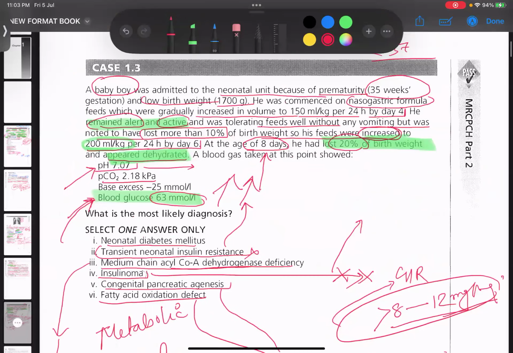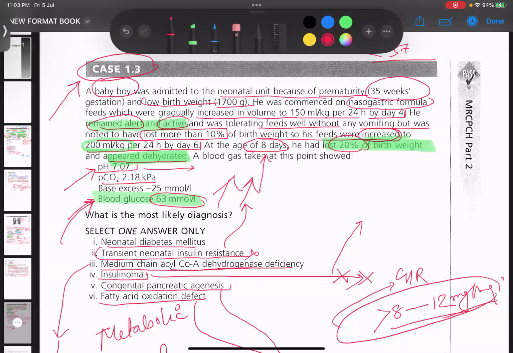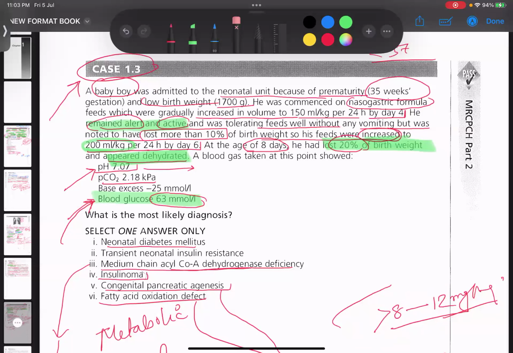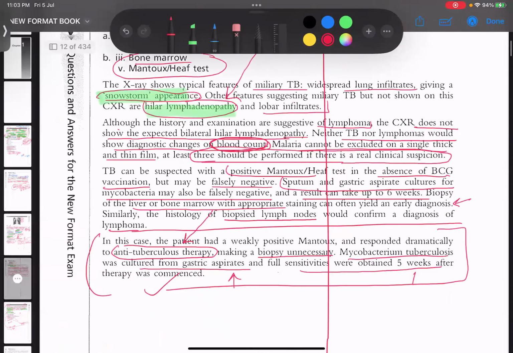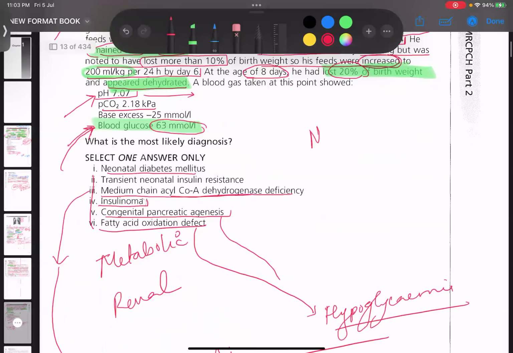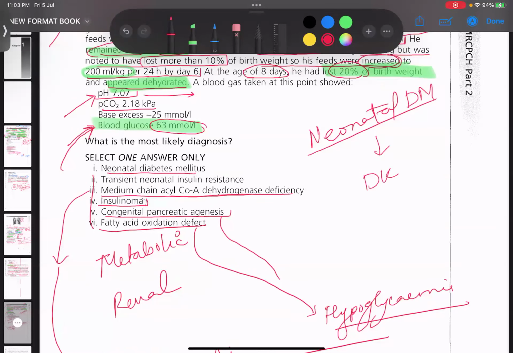When you go for solving the recalls of AIIMS, you will see it's written new format case 1.3, because it is one of the important questions in exam. The child will come to us with features. Now, considering the diagnosis by exclusion, this is a case of neonatal diabetes mellitus. How is the child presenting to us? Can I say this is a case of neonatal diabetes mellitus presenting with features of DKA?